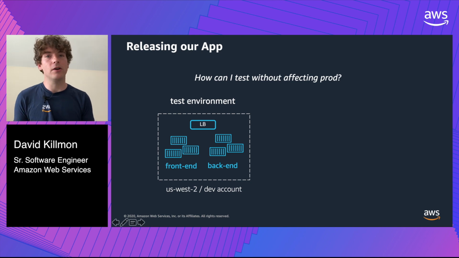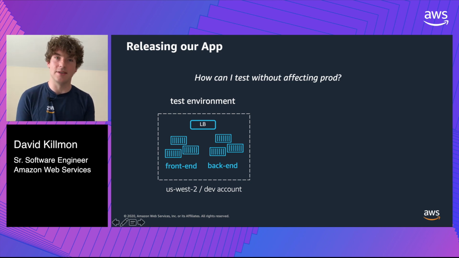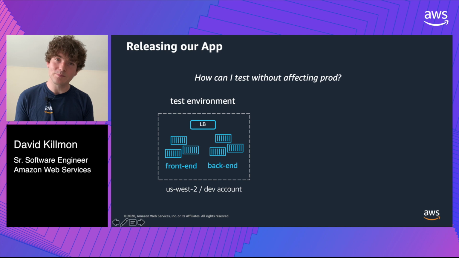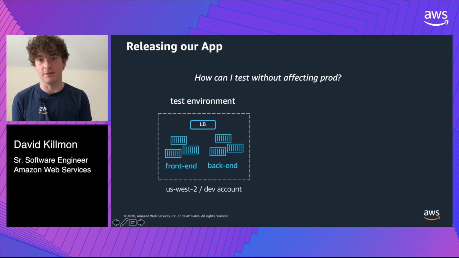So in Copilot, we call this encapsulation an environment. And in this case, I want a test environment. And this is the environment that I'm going to deploy new code to. So I want to deploy my new awesome change that makes all my emojis upside down or something crazy like that. And I can deploy it to my test environment, which is running a copy of all of my services without affecting my production customers.